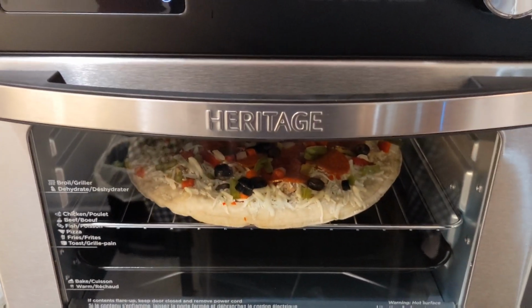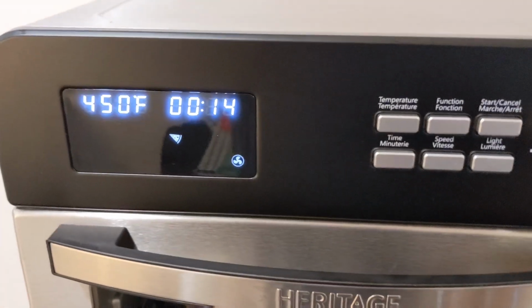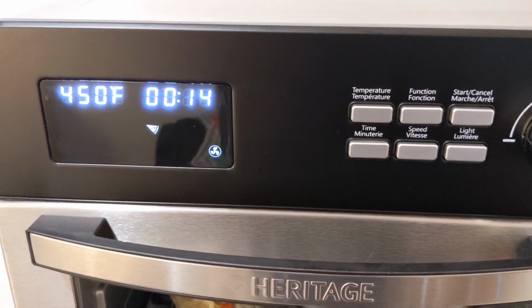So good news is, if you bought one of these and you have roommates, they'll never be able to figure it out. So they'll just keep turning it off. I know I was doing that.